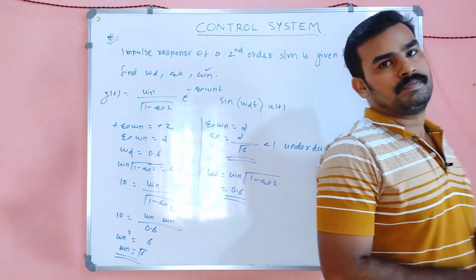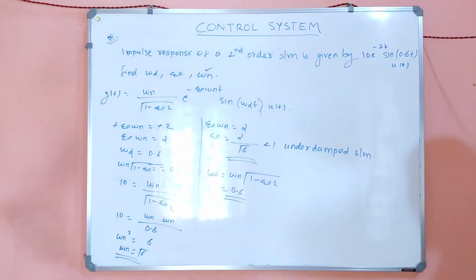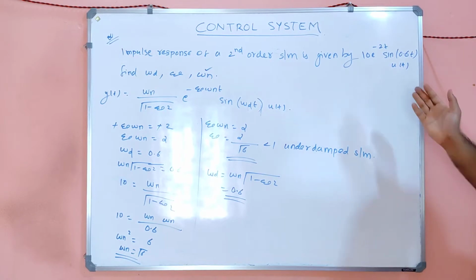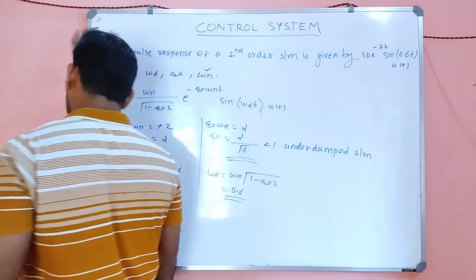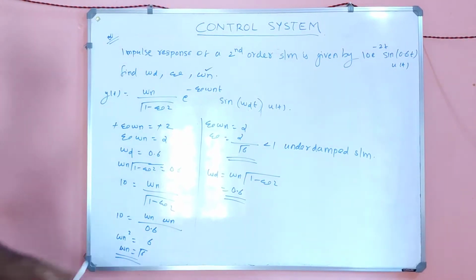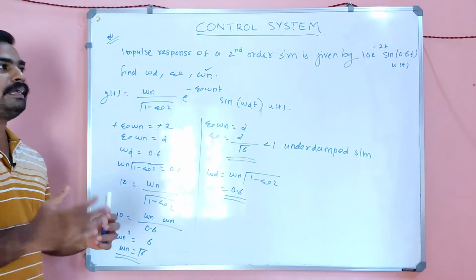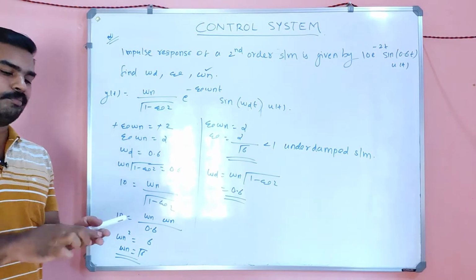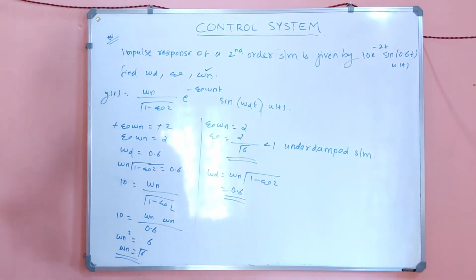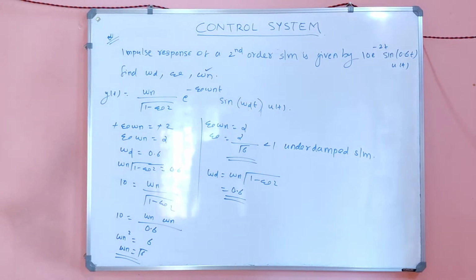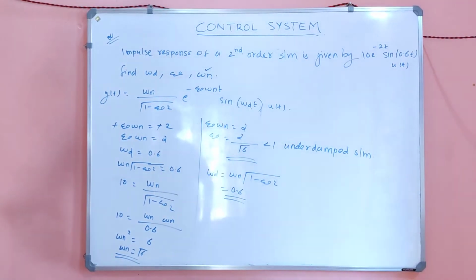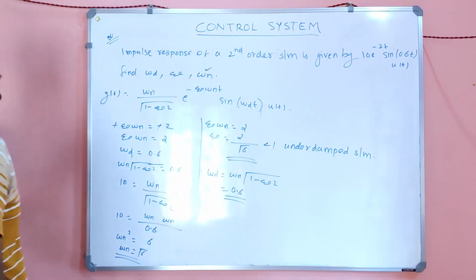Theta you got. See, how can we compare and find the answer? It's very, very important from the examination point of view, because a standard signal will be given to you and you have to find the parameters zeta, omega d, omega n, etc. Is it clear? Is there any doubt, my dears?